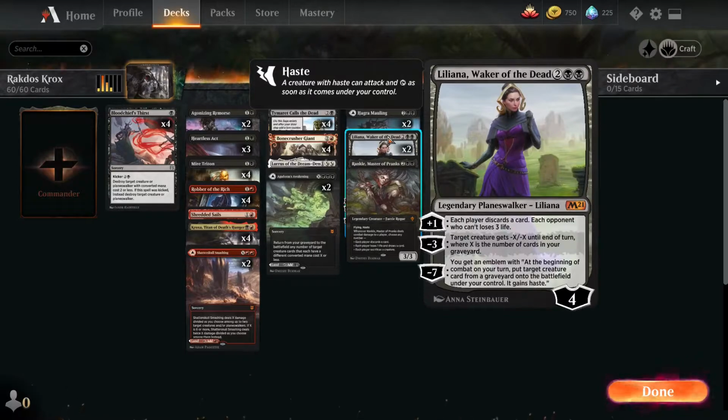Two copies of Liliana, Waker of the Dead. Synergizes pretty well with a deck that wants to fill the yard and punishes the opponent for not having cards. Cumulative with Kroxa's effects, so it can be quite the beating when you have Liliana and an escaped Kroxa on the board. If the opponent has no answers, then they have no chance of winning.